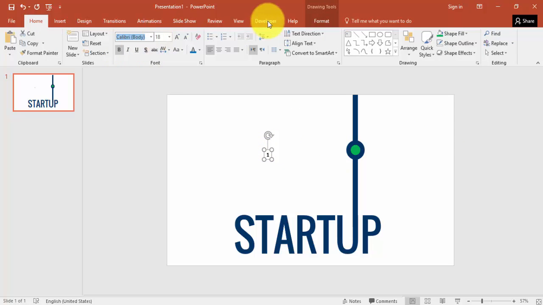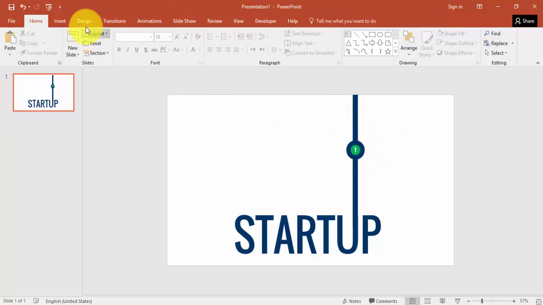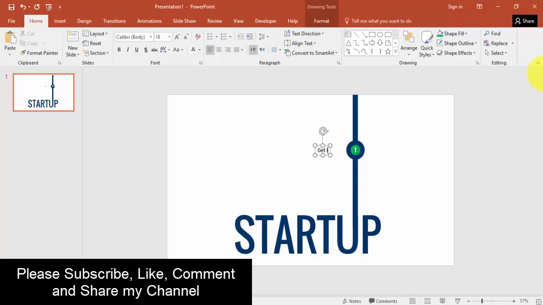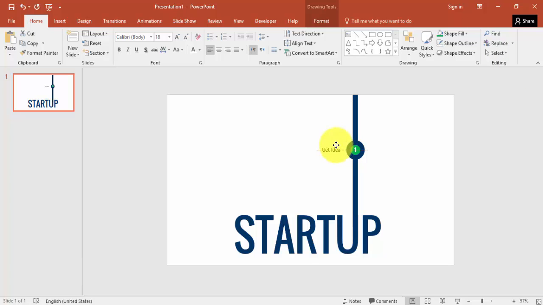You can make it bold, you can use your own font of your choice, and make it white. Okay, and I'm going to insert some text. First of all, get an idea of whatever text you'd like to have. Again I'm going to use the same font and the same color that I used for the circle, and let me just increase the size.